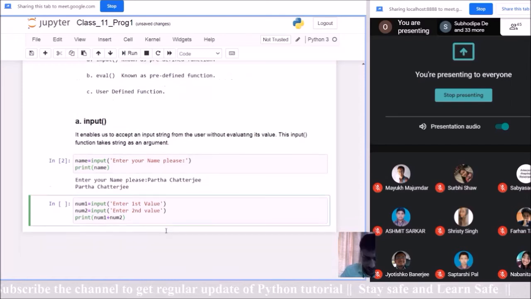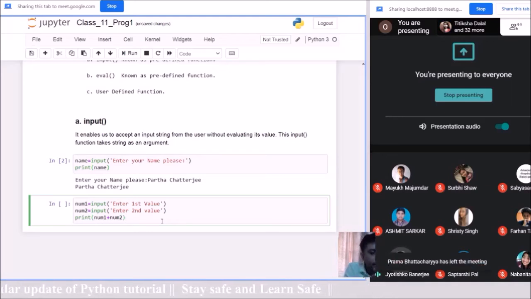Before we get the output, I want to ask any one of you. Jyotishko, what output are you expecting from here? We will get two blanks where we have to put in two values, and when we run that, it will give the sum of both.